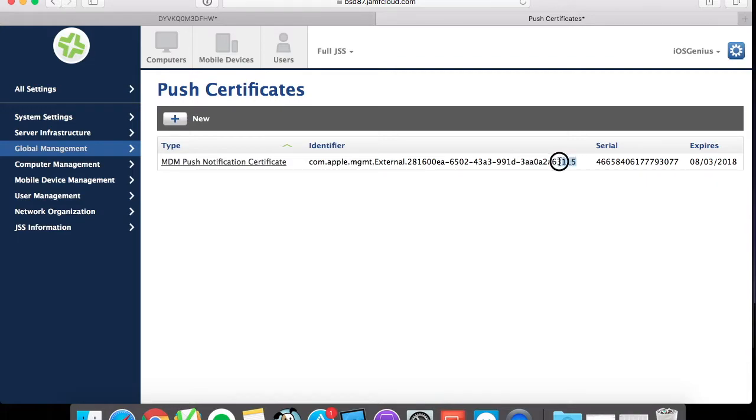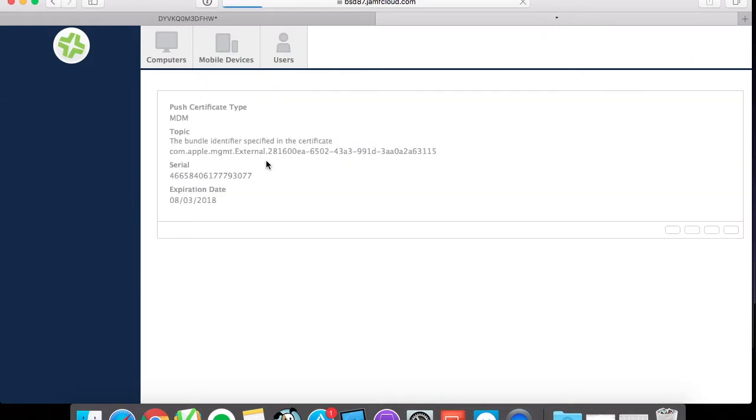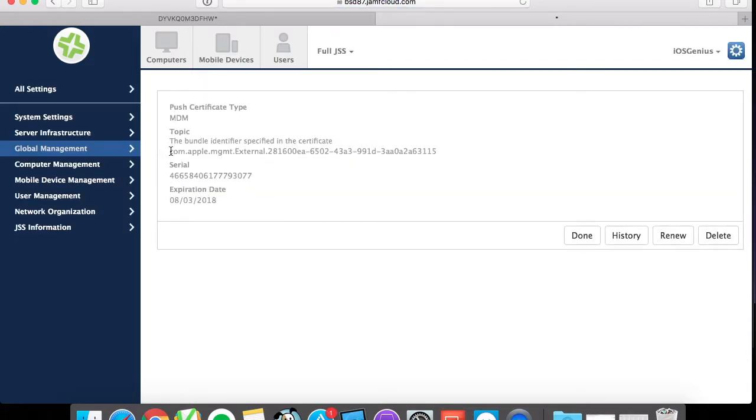So like here's my identifier, the last 5, we'll say, is 63115. The serial number won't do anything for you if you guys are looking at this and so forth, because you're going to need my credentials to retrieve the information on my JSS account. So you can't do anything with it. Only really one of the people that can do anything is people from Apple directly. And with Apple, all they'll be able to show is basic information. Like if I select on this push certificate, they'll be able to see this. That's it. This is the identifier. They see a serial number, and they can tell you when it's going to expire. Other than that, that's it. There's no personal information, my name, whatever.